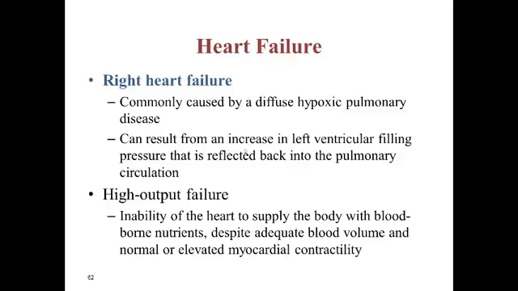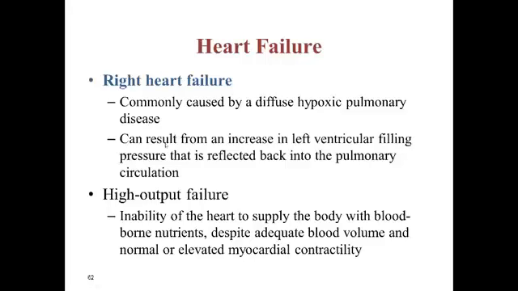So where else could the blood back up to? You can get backup that can reach the liver and the abdomen and the rest of the body via the inferior vena cava. So then you will see ascites, the fluid in the abdomen, hepatic congestion, peripheral edema, fluid in the ankles and legs. This can be signs of right heart failure as well. So just to recap, right heart failure is the inability of the right ventricle to provide adequate blood flow to the pulmonary circulation at a normal central venous pressure.